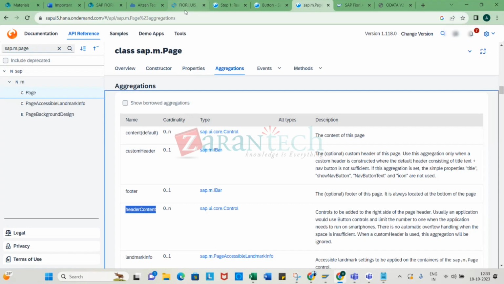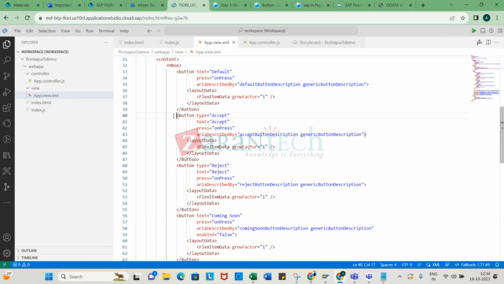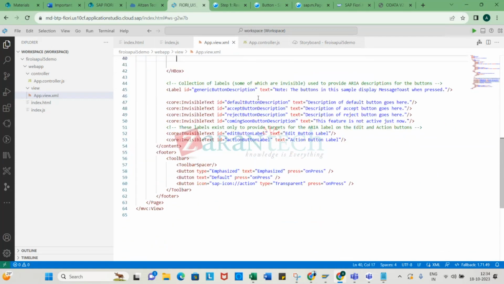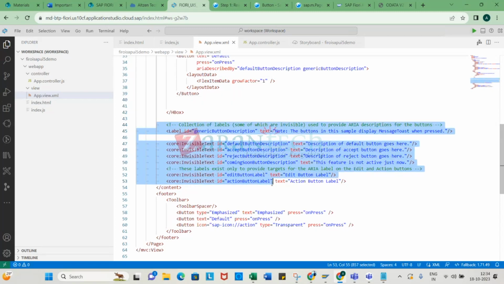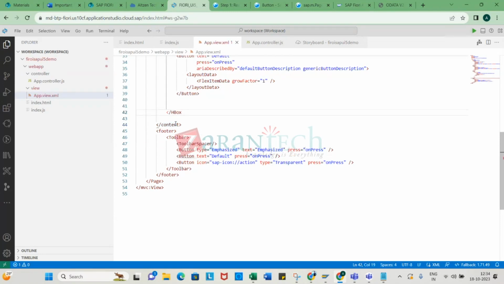So there we have it declared as a content header, right? And again, this is another thing we will talk about. Then under that content, I have some buttons, different types of buttons. If I want to keep only one button here, I will go and remove all of them. No need to put all of them. I need only one button, so I will put only one button. I may not need all these labels and footers, then I will remove them. As per your requirement, you make use of the SDK code.